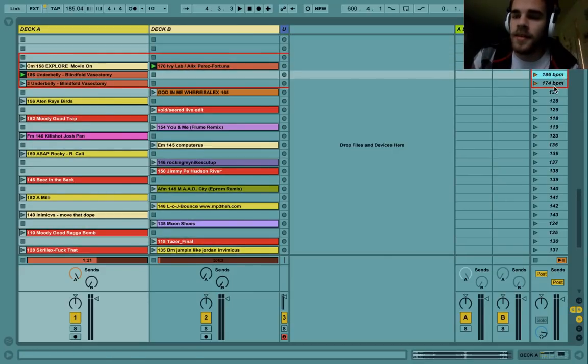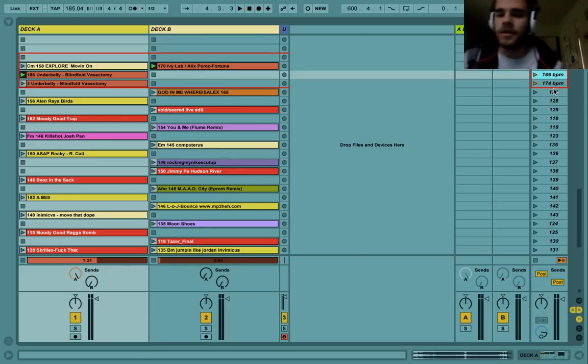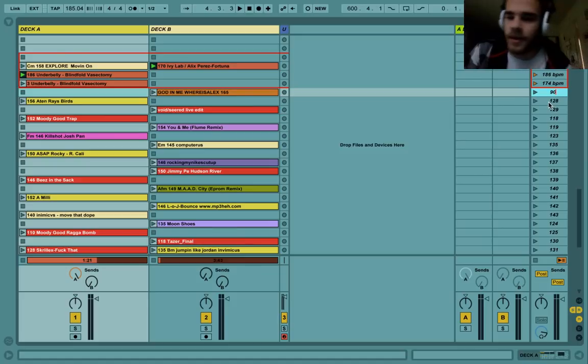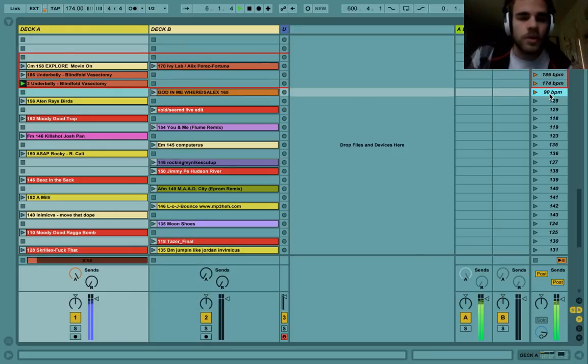the scenes here with the actual desired BPM, so that if you type in some random BPM number, say 90 BPM, the scene marker will actually turn orange, so that whenever you click on that scene marker, the master BPM will jump to that tempo. So it'll automatically jump to 174 if I press this, as you can see here. This is a very useful tool to make sudden changes in BPM jumps. Quite tasty.